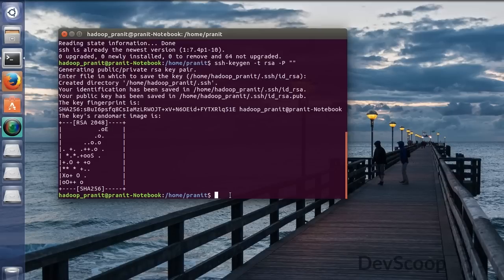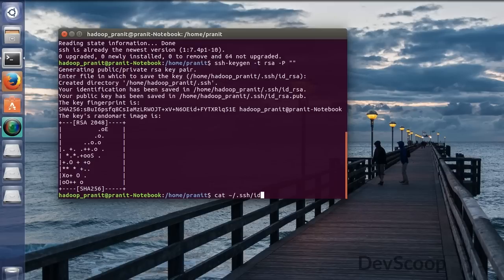Now we need to add this newly created key to the list of authorized keys. We can do so by typing in cat and then the path to your home, that is ~/.ssh, and this .ssh means a hidden folder.